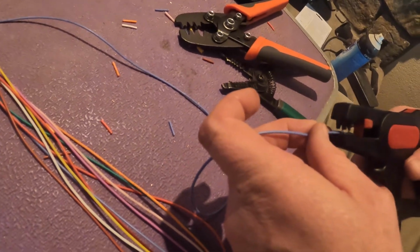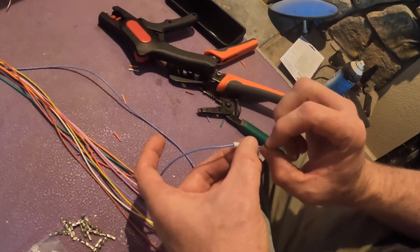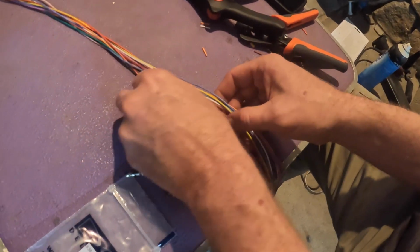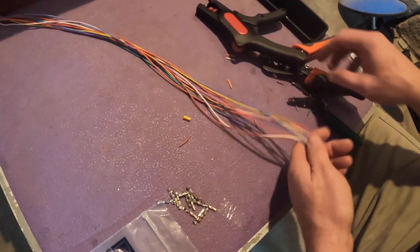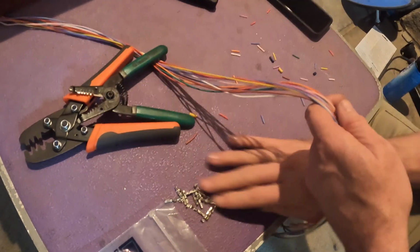The one thing when dealing with crimp connectors and these fine wires is there isn't a lot of meat for the crimp connector to get onto. So it's definitely one where you want to have a good tool and be using the proper sized ends. Otherwise things will not crimp up like they're supposed to, and you won't have good connections.